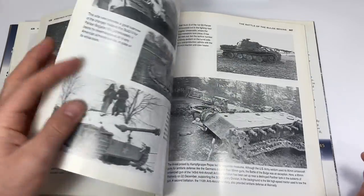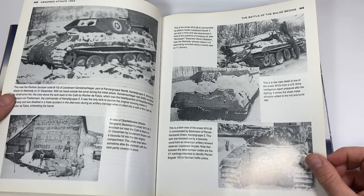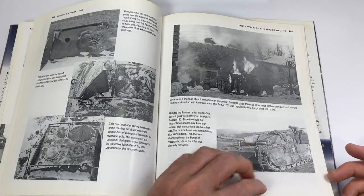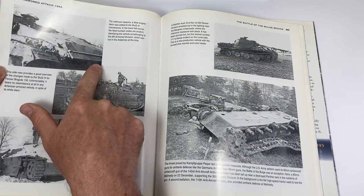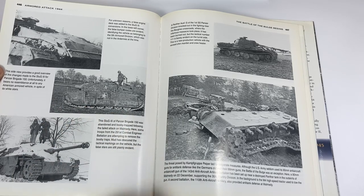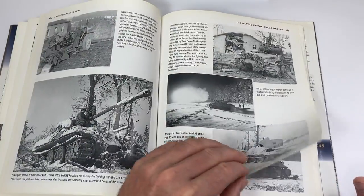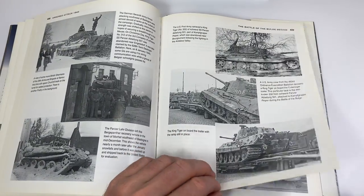Fantastic stuff. There's the sort of ersatz stuff. The M10 cum Panther and the StuG as well. Nice images of the StuG. You don't always see these. Showing you the folded down armour plate around the back there and the improvised side armour to try and make it look like something American, nothing specific. Didn't work very well. Bit of a mad idea when you think about it. I mean, what on earth were they thinking?